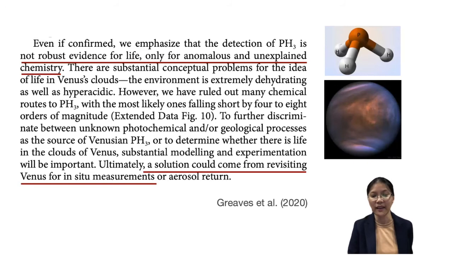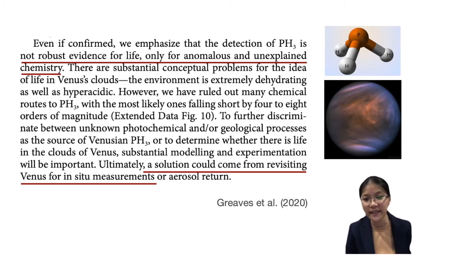So chemistry can be very complicated, and in a Venusian atmosphere, we cannot say that we actually know very much in the same way that we know chemistry here on Earth. But as far as we know, the authors looked for different possible sources of phosphine, and they found nothing. So in any case, there should be new science, new explanations for what is producing this phosphine, and life is one candidate.